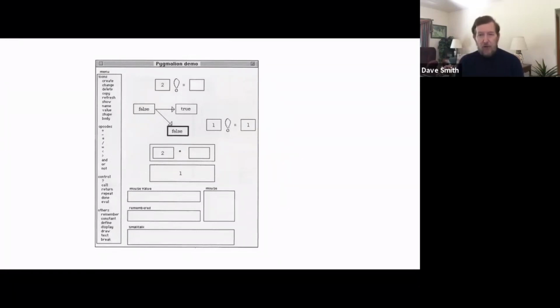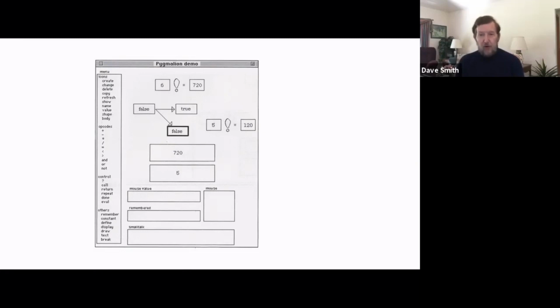And so I've dragged the one value out of the factorial call. 2 times 1 is 2. So now we have the value of 2 factorial, and I put it in the value box and say done. Now the false branch is completely specified, so it goes screaming back through the recursive call stack, finishing all the recursive calls, and we end up with 720 as the final value. And now when I say done, the function is fully specified.